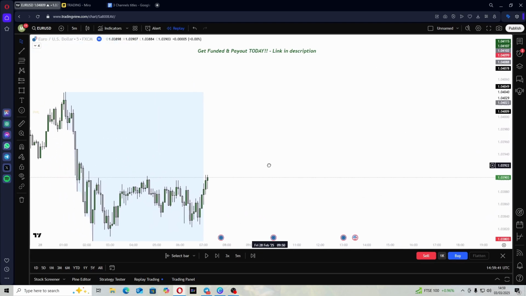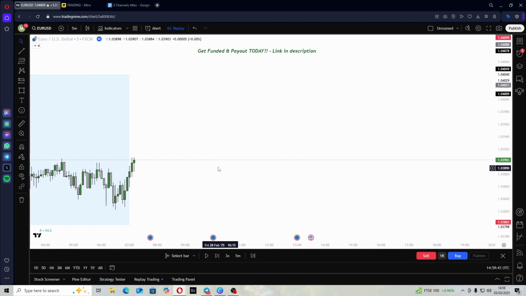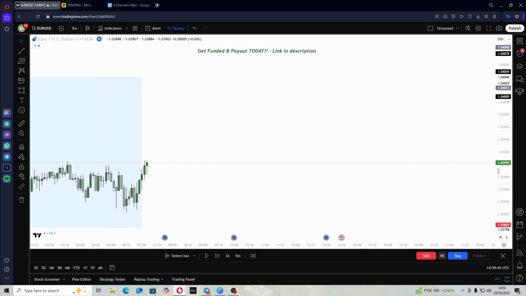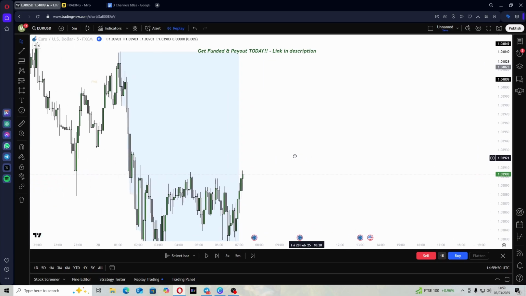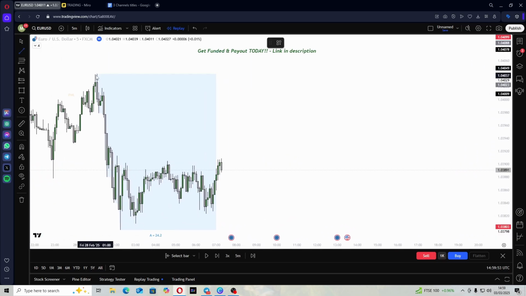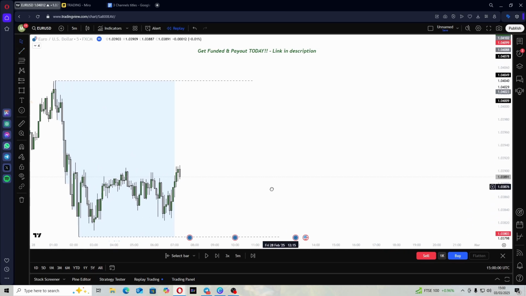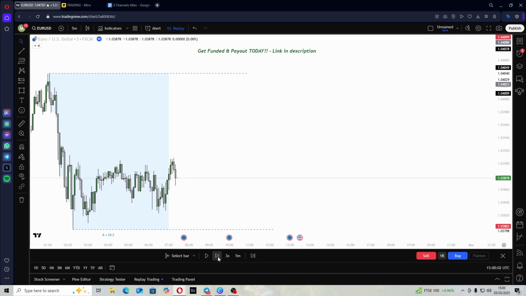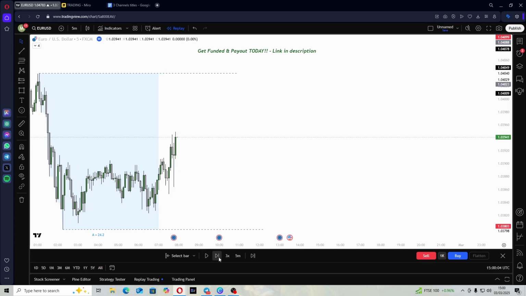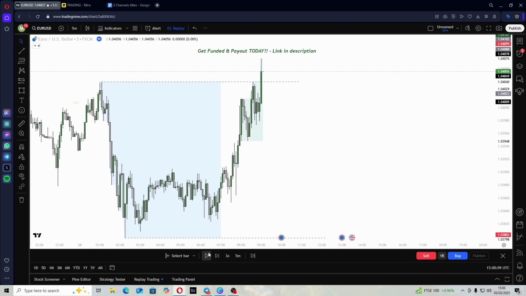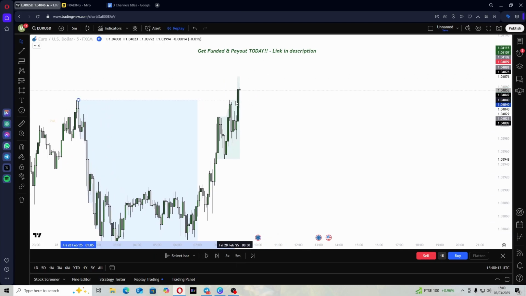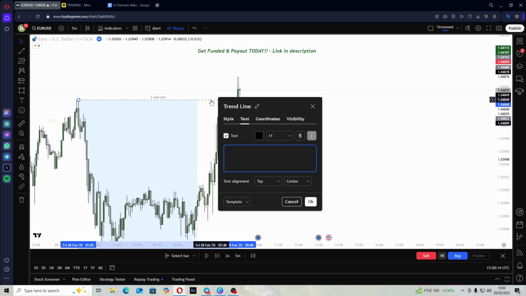Right, so we're here with the other example, but this one's a little more complicated because there's consolidation in this price action, so you need to listen very, very carefully. We're going to be doing the exact same thing we did in the other one, marking out the highs and the lows. You can see from here and here, these 2 points need to be marked out every single time, because this gives you the bias to trade. Right, so I'm going to play price forward, and you can see it's just taking out the highs right there. Maybe we can get a better confirmation. There we go. We just got a very, very good confirmation of this liquidity sweep.